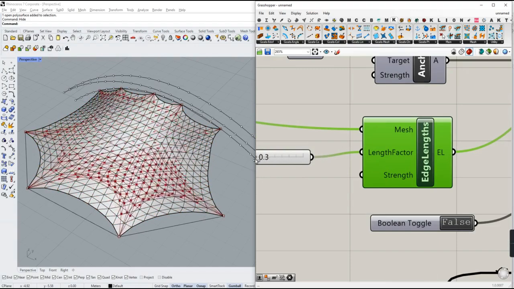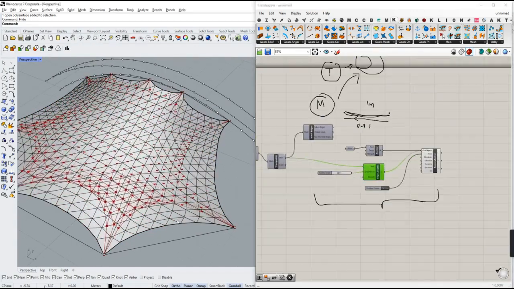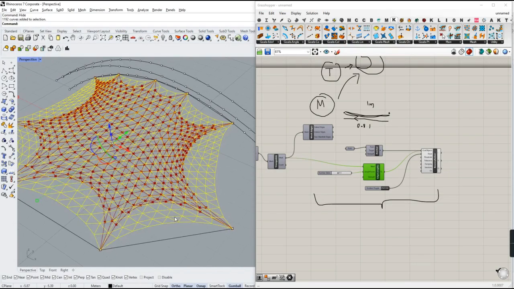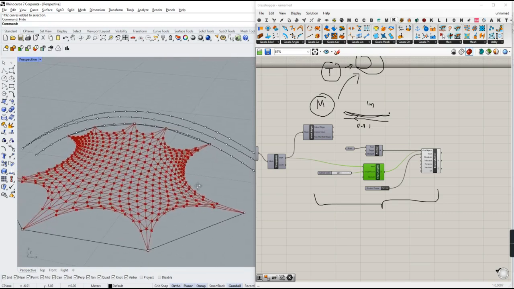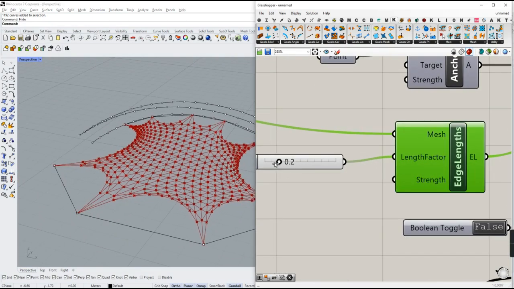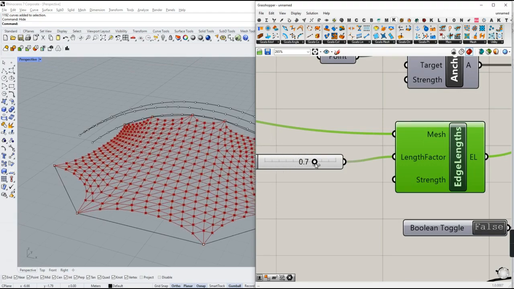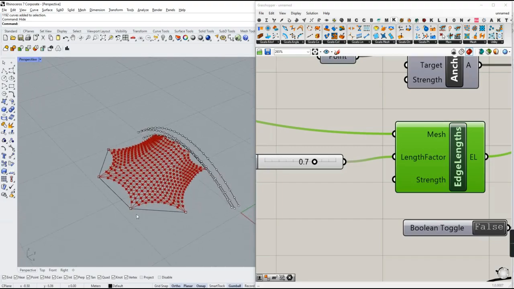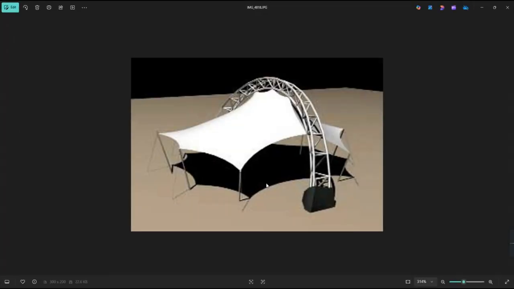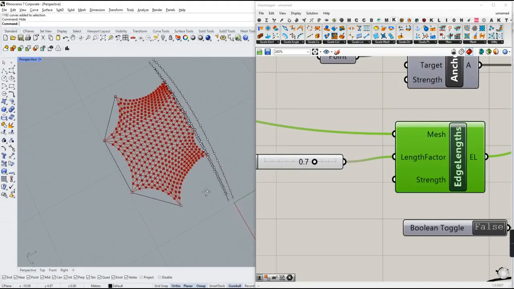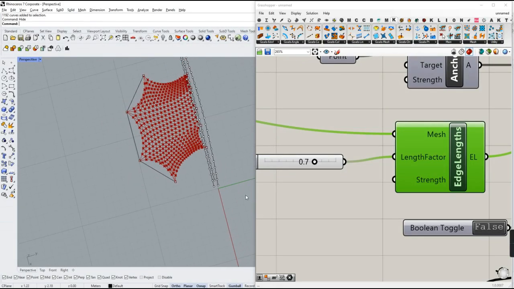I can always change it. It goes really crazy for smaller size. Let me hide this as well. It goes really mad. Nothing wrong with this, but this is too much stretching in my opinion. But somewhere around 70% it works really nicely. So yeah, this is what this looks like. And then you can always bake it. Since I've baked it, you can always mirror it. This is around the central point. That's all.